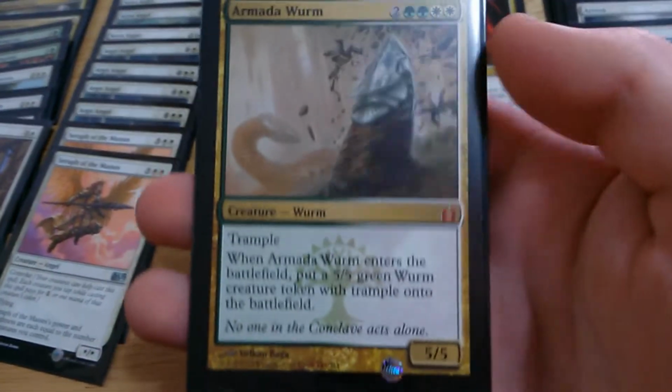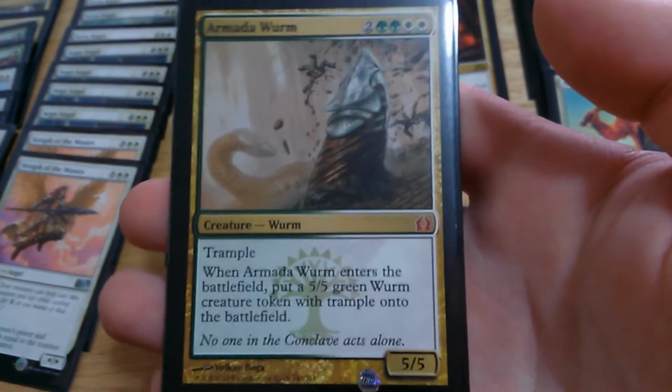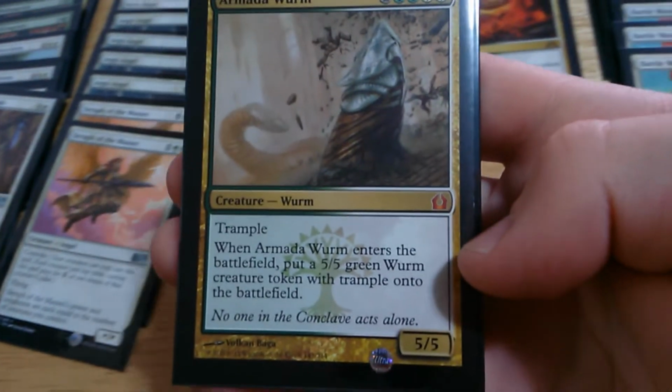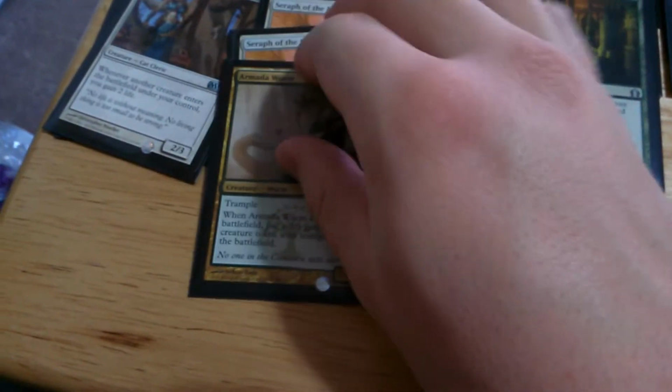And then last here we have an Armada Worm card. Now this is kind of typical green. It basically is a 5/5 trample, and when it enters the battlefield, I get a 5/5 green creature token with trample as well. So basically 2 5/5s with trample for a 6 cost. Definitely a very good card, very efficient card.